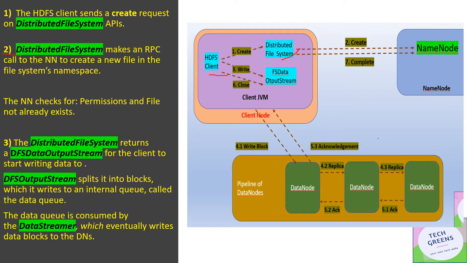In step two, it will make an RPC call to the NameNode to signal that a new file needs to be created and written. The NameNode will perform checks for permission and check whether the file already exists, and return back to the distributed file system with the list of addresses of DataNodes. This distributed file system then creates an output stream to write the binary block data to the DataNodes. This output stream is where the file is actually split into blocks, and these blocks are written to an internal queue.